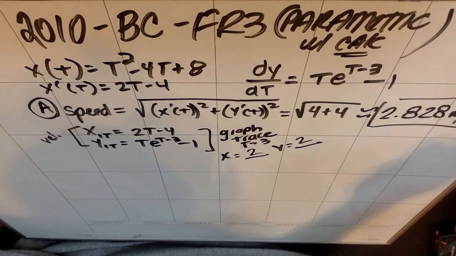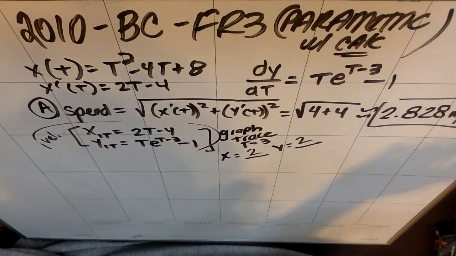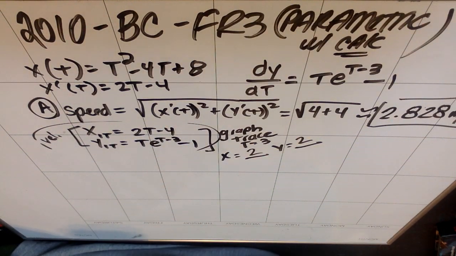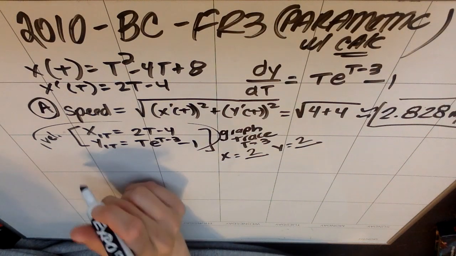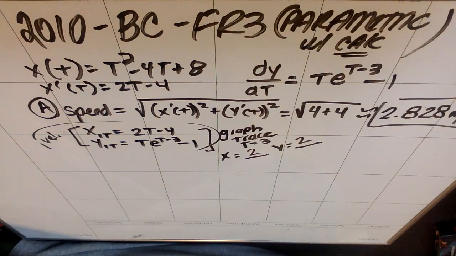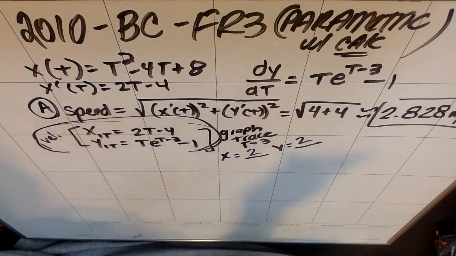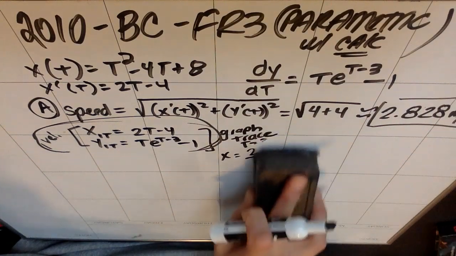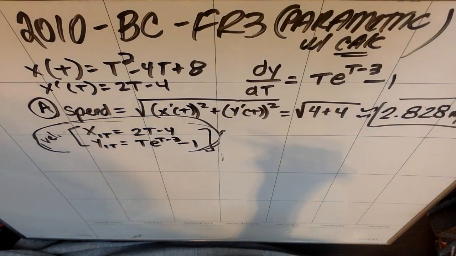And that's fine. So again, it's worth putting these in your calculator. I don't know that you need them right now to find this, but it's worth putting them in your calculator in general. For part B, it's useful to have that. So for part B, I'm asked to find the total distance. I'm going to use the fact that I have this in my calculator, so I'm going to leave that here. Part B asks me to find the total distance traveled by the particle from 0 to 4.